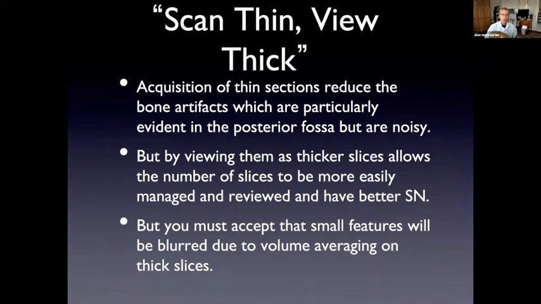So coming back to the detector collimation, my suggestion, and most people use this is to scan thin and view thick. So when you acquire, let's say, I do neuroimaging, when you acquire images of the brain, my suggestion is to use 0.75 or one millimeter detector collimation. But then when you want to review the scan, you can review it in five millimeter slices, gives you fewer slices to review. It gives you a little better contrast sometimes, certainly less noise in the image, but you have the option of going back to thinner sections if you want to reconstruct them in thinner slices.